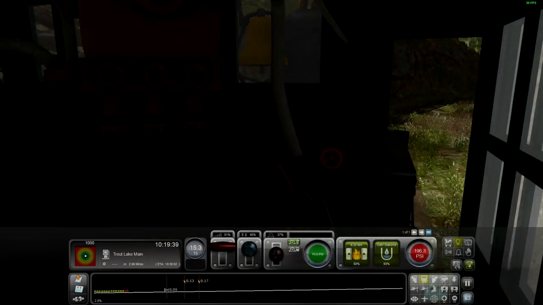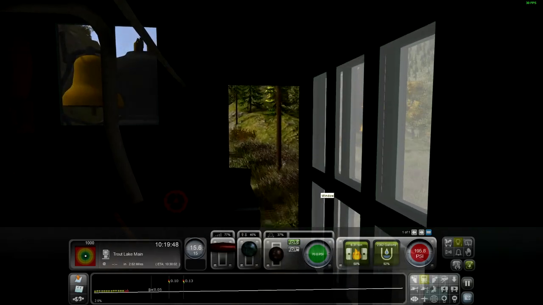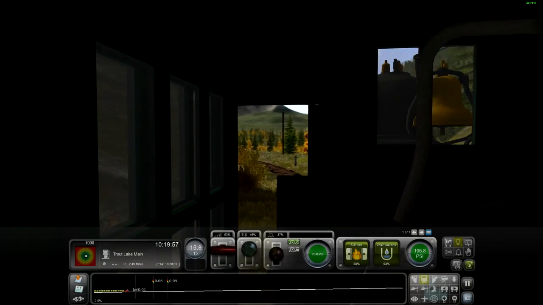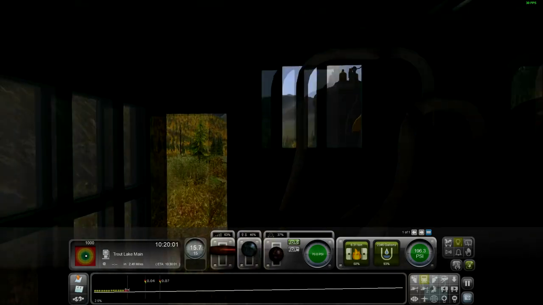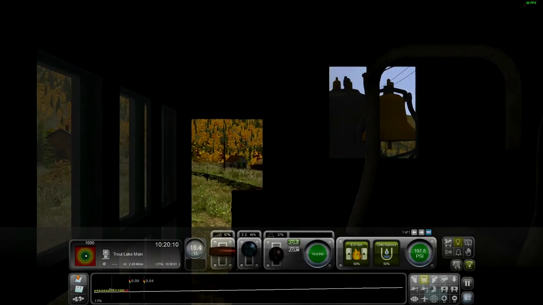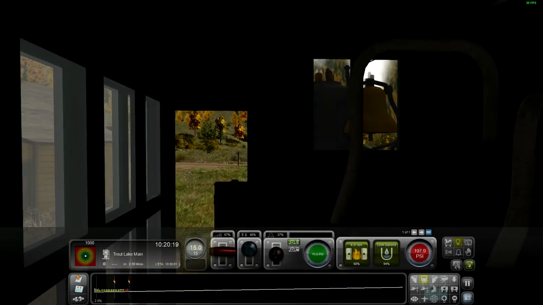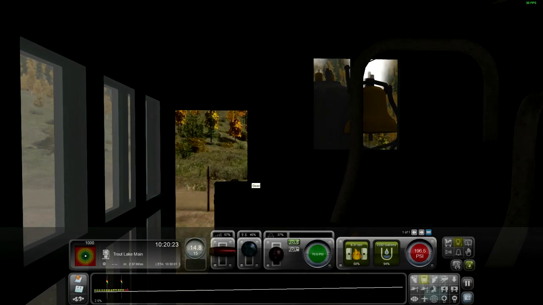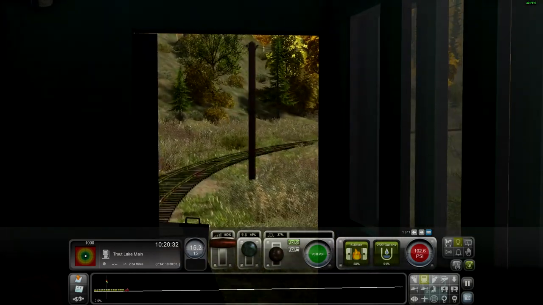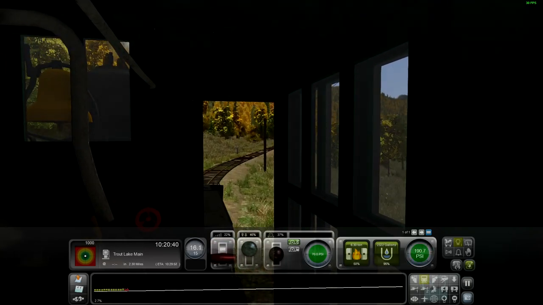Alright, put some more coal in there. Now we're just trying to maintain the coal level at about 50, or 60 rather. Whoop. Here, check the side. We're picking up a lot of speed here. There's the whistle post. I always blasted too early. There we go. We got it. Is there another one up there? We're at 16 miles an hour here. That's a little fast.